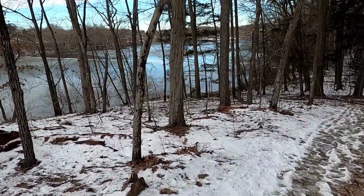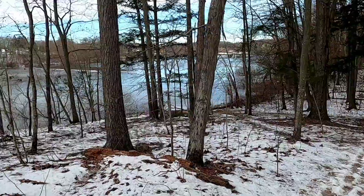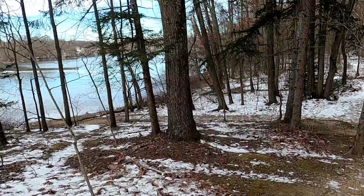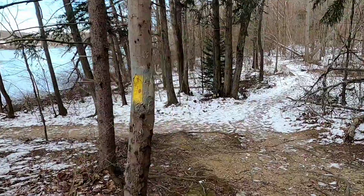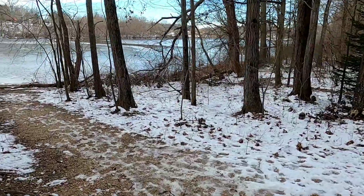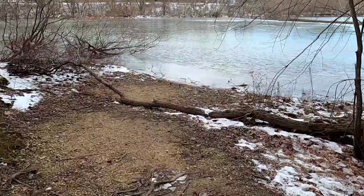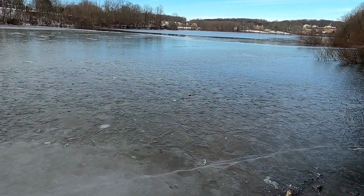It is January 12th. There is some ice on the lake. Just like Memorial Lake, there's an area that's designated for ice skating. I didn't bring my skates today. It's been below zero for quite a few days here, but I don't think long enough. It doesn't look like we've got 4 to 6 inches of ice here, but a lot of little paths down to the lake here. Looking forward to it. I'll bet this is icy. I did wear the waterproof boots today as well.